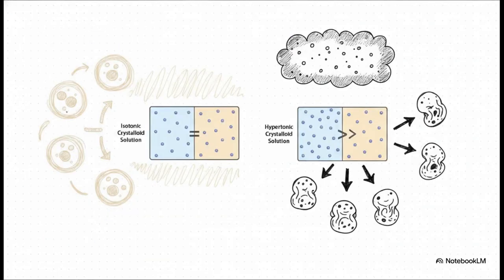Visually, you can see exactly how this plays out. Over on the left, isotonic fluids like normal saline provide safe volume replacement. They boost blood pressure without forcing water into or out of the cells. But take a look at the hypertonic solution on the right. Notice how the arrows point outward? These heavy, solute-packed solutions pull water out of the cells and directly into the vascular space, causing the cells to actually shrink. You'd only use that very carefully in critical situations for things like severe cerebral edema.